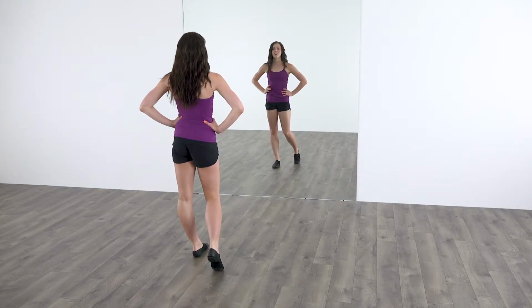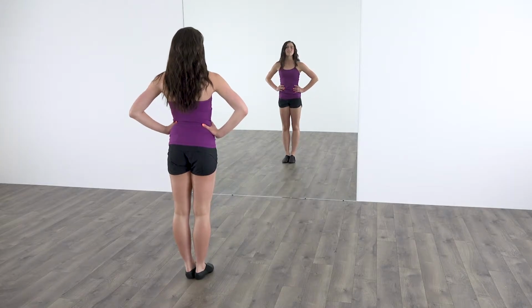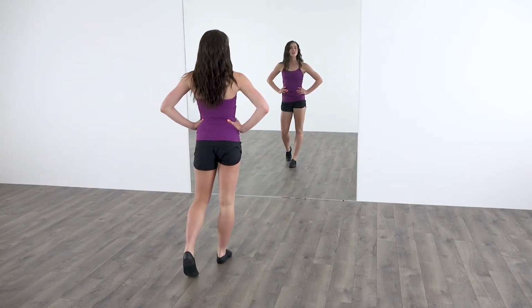Good. This is often done on just one side, but today we will do both sides. Try the other side with me. Left, right, left, right. Great.